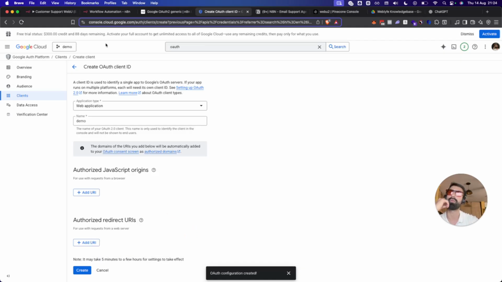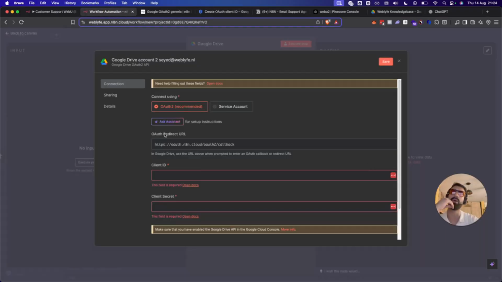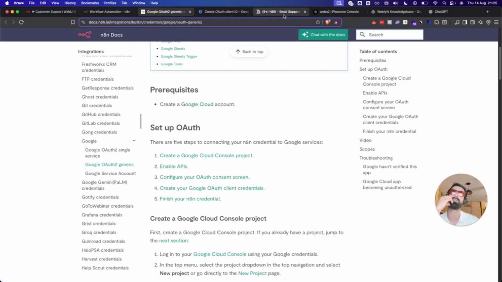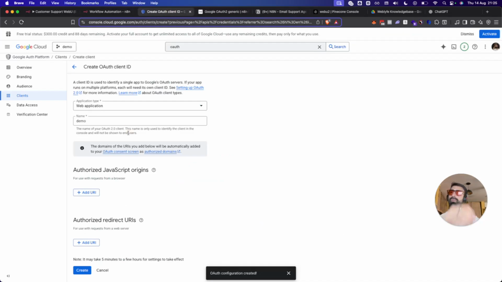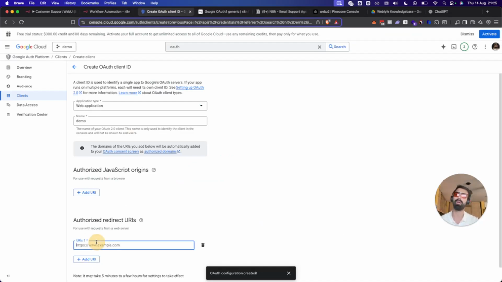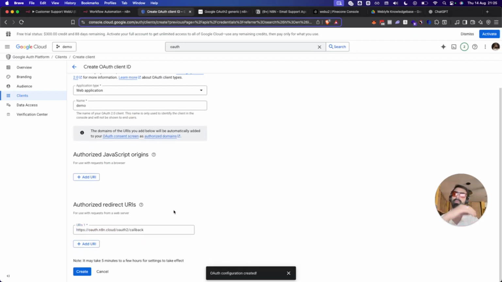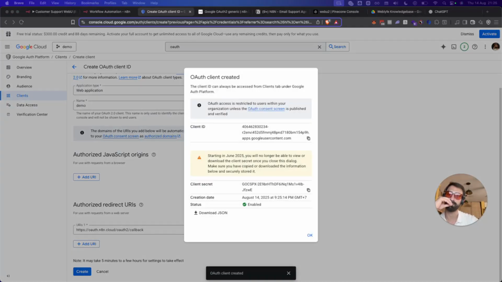This is the way for n8n to be able to speak to cloud and be able to verify it's them. So here you see the OAuth redirect URL. This is what it will call back when it's trying to verify or log in. You go back into Google Cloud Console and you can add this authorized redirect URL. Perfect. And you press create. We're going to click on this to copy it. Go back. And as you can see, now I've got my client ID, my client secret.